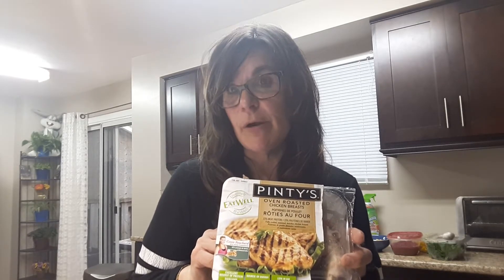We're using cremini mushrooms — I love them, but you can use whatever mushrooms you like. I use just a package of sliced cremini because fast and easy and done, right? Now you can use whatever chicken you have and I'm using Pinty's chicken. I have three chicken breasts cut up at a hundred grams — it's two smart points. So this is going to make for a few days. You can decide if you want to use more chicken or not and just double the recipe easily. I've cut it up into chunks and I'm going to add it to my onions and mushrooms.